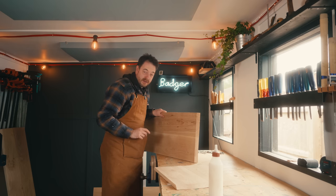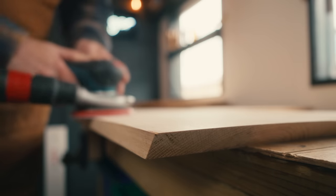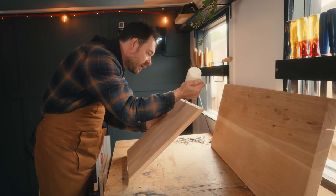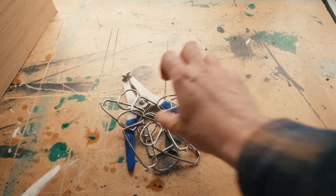All the panels are cut to size and I've given them a sand down. Now I need to get them glued together. I'm going to get some PVA wood glue applied and then I'm going to use some of these Collins clamps to get it all put together.